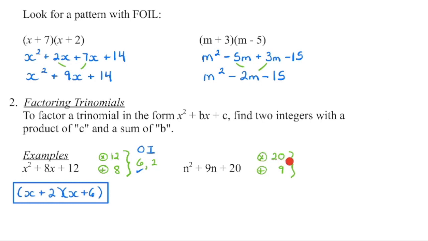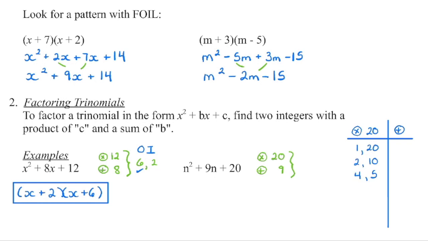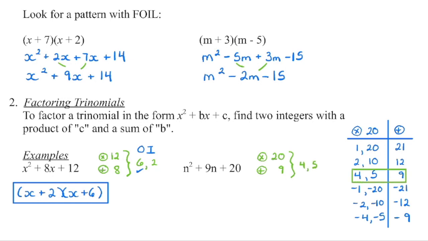How many possibilities are there that will multiply to 20? This is a lot more limiting — there are only certain numbers that will multiply to 20. So we can go to the margin of our paper and begin to make a list, going in order: 1 times 20 is 20, 2 times 10 is 20, 3 will not divide evenly, 4 times 5 is 20. And if we go in order you can see how we loop back around, so we know we've got them all. But we can also have two negative factors that multiply to give a positive 20: negative 1 times negative 20, negative 2 times negative 10, and negative 4 times negative 5. Now we're looking for which ones add to get positive 9. 1 plus 20 is 21, 2 plus 10 is 12, and we can see that 4 plus 5 gives us 9. This is more time consuming, but it's one strategy you can use if you're really stuck.